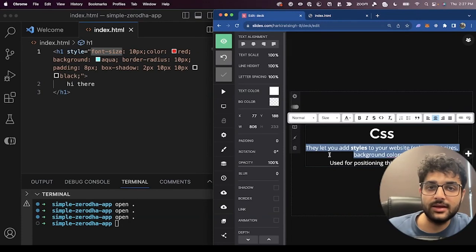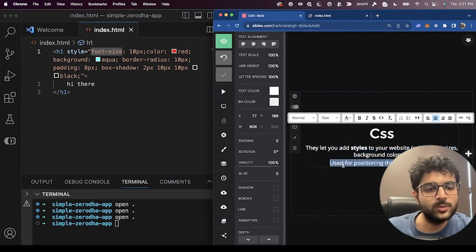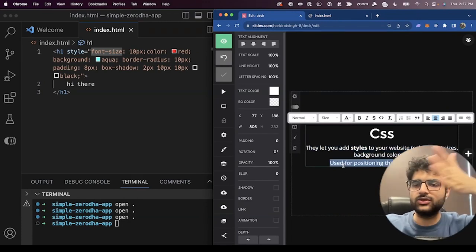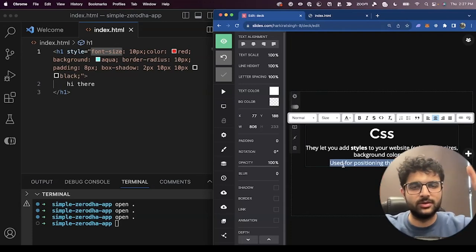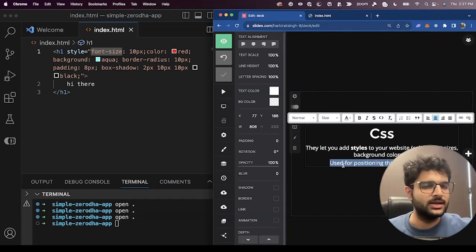What was the other thing that I told you CSS lets you do? It lets you position elements on your page. What should appear on the left? What should appear on the right? What should appear in the middle? All these things. Center you can do via HTML as well, we discussed. But let's see how you do this via CSS. Centering a div, putting a div on the left, putting a div on the right, all these things. Okay?